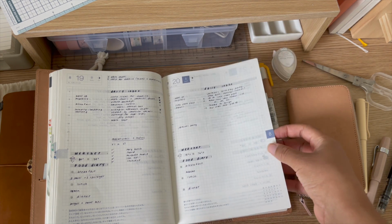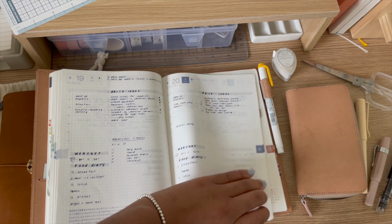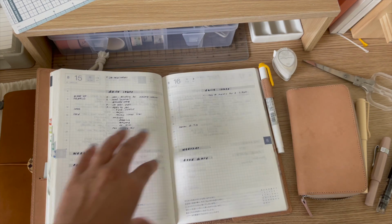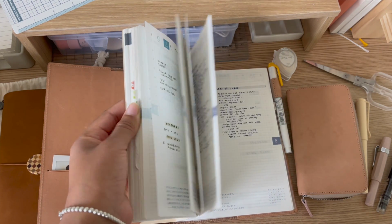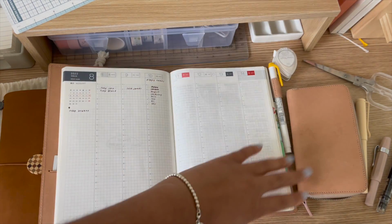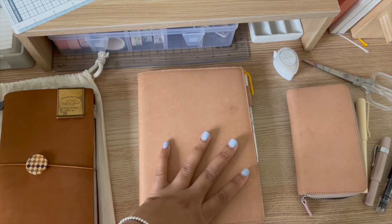So I just kind of matched the color with an ink I have as closely as I could. But yeah, it's a lot. I'm excited to go through this some more and really fine tune my system so that in 2023, it's less of just a switch up. I want to flip through this and see it be more uniform and not so crazy. It's just filled with junk, and for right now that's okay, but I kind of want to get better at doing this and using it as a creative outlet. So yeah, that's my Hobonichi.